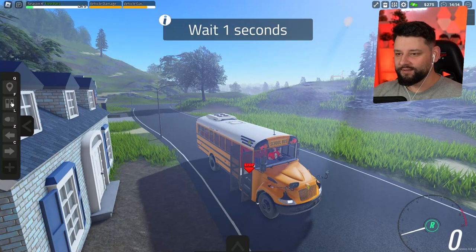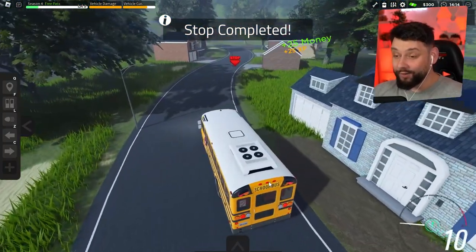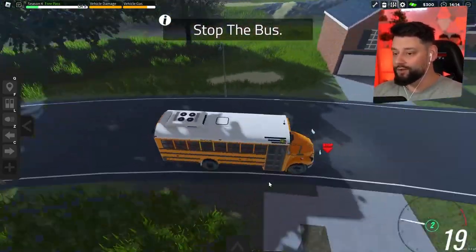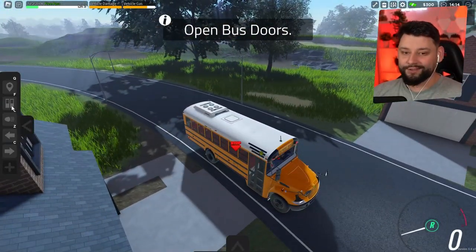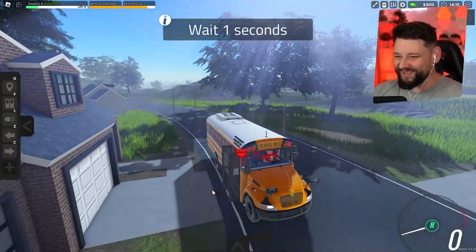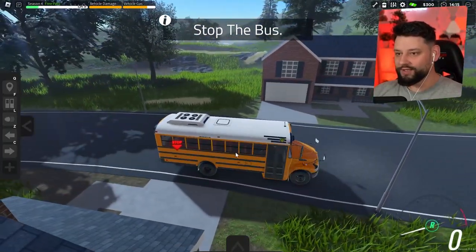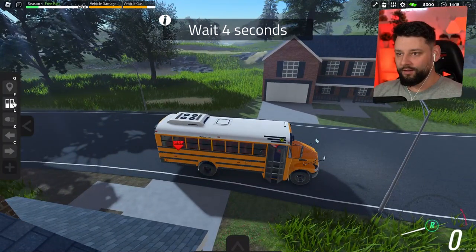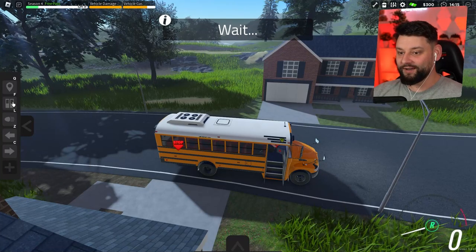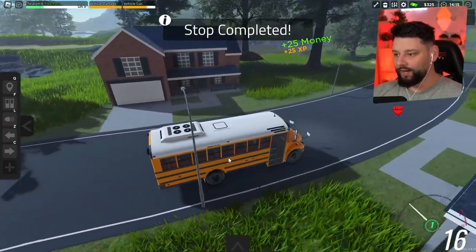Gotta wait a few seconds. Gotta wait for the child to safely get into their house right now. You know, it's not about just being an excellent bus driver. It's about making sure that everybody's safe and secure getting to their destinations. When they jump off the bus right now, they jump so high. It's hilarious. Oh, I'm driving away too quick. I forgot to wait the seconds, boys. There we go! Completed.